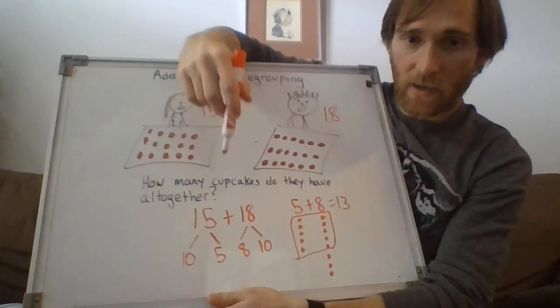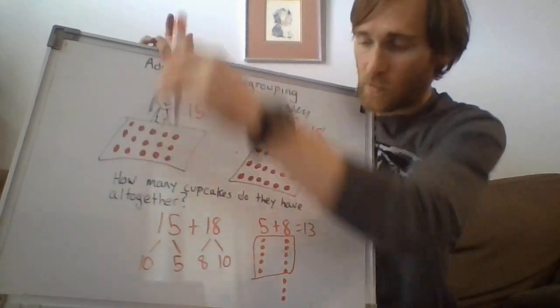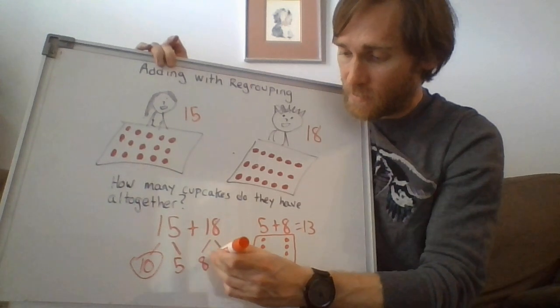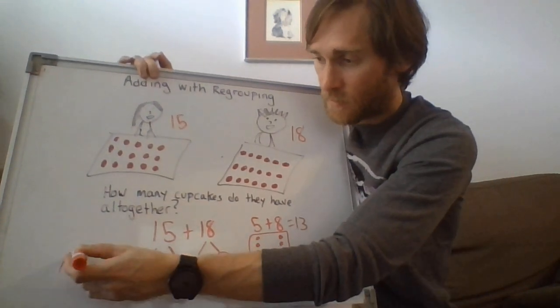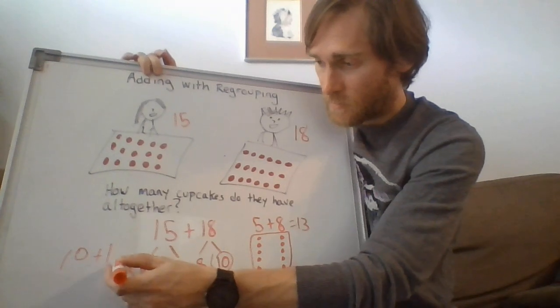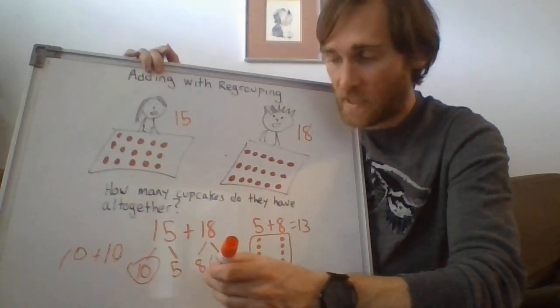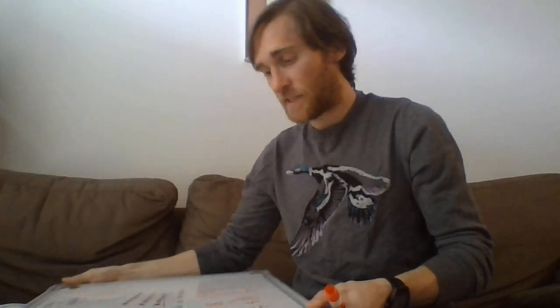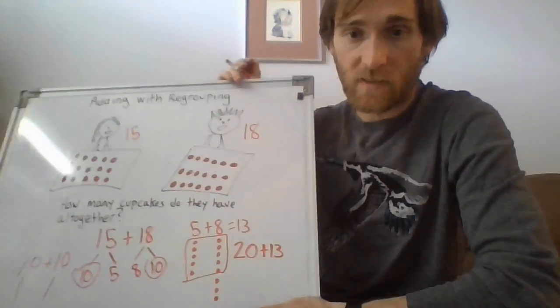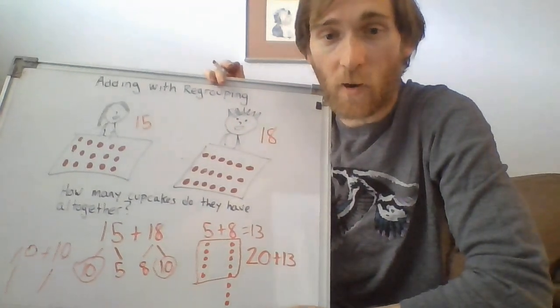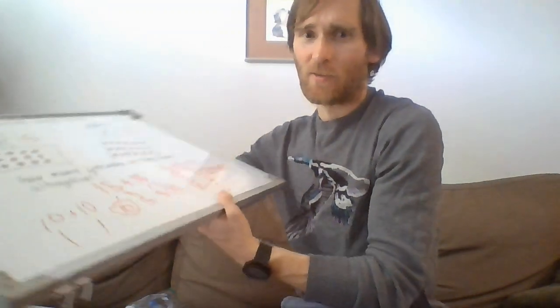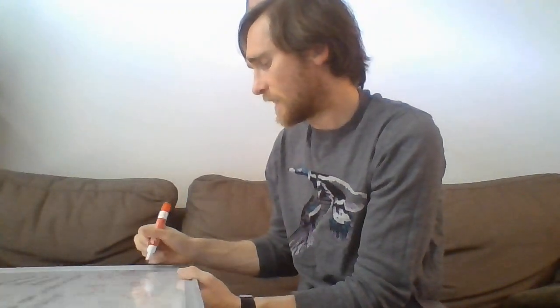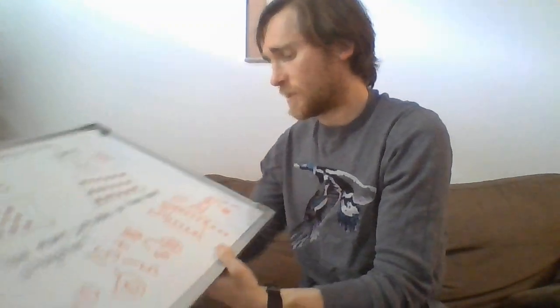Now we haven't forgot about our 10s. There's one 10 and this other 10. So we have 10 plus 10. 10, 20. So now we're going to do 20 plus 13. 20 plus 13, ooh, that's still a little bit tough. What we can do is break apart 13. Let's do that right now. I like doing that. 13, oh, there's a 1 in the 10 spot, so that's 10. And there's a 3 in the 1 spot, that's 3.